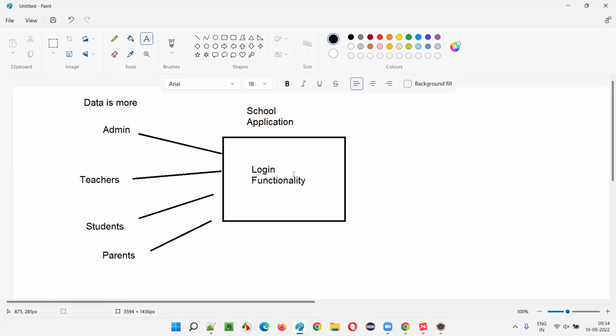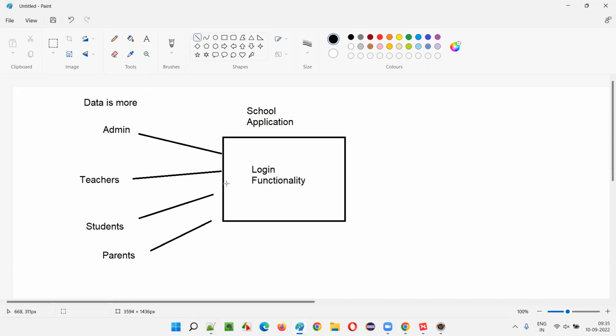Rather, we are going to create a single login automation test method, and to that particular method we'll be passing these 1,000 credentials. Let's say there are 1,000 credentials for this school application for logging in. It's a very big school and 1,000 credentials are there. You don't have to create 1,000 test methods. Only one test method, 1,000 credentials. Who is driving the automation here? The test method is driving or the data is driving? Data is driving here. There is a lot of data driving this. But the login functional method is the same. Login test method is single, but a lot of data.